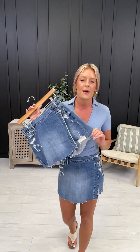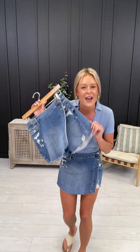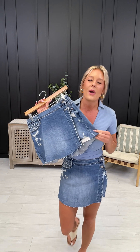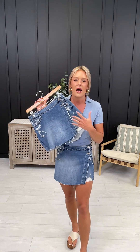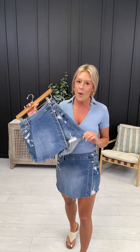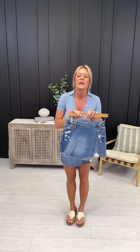I'm going to go through a full fit description for you guys. If you already know your skort sizing with us at Moco, go ahead and grab yours now because it's flying and it's our final restock. Here at Moco, we base all of our denim fits off our true Moco denim size. For sizes zero to 15, take your department store even size and go down to your next odd size, then follow our specific shorts or skorts size chart.